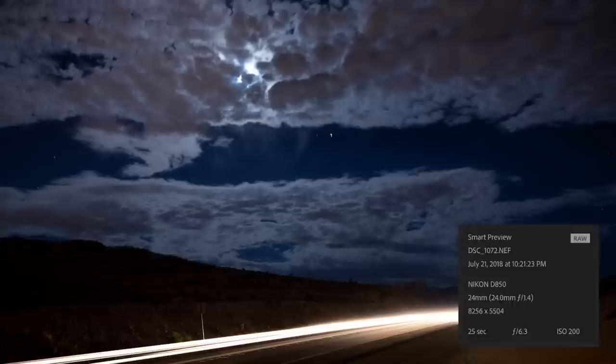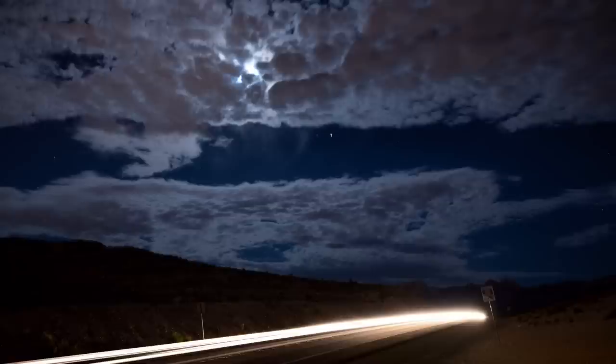This next photo, I ended up getting a vehicle coming head on, so you can see as it starts to come over the hill — that's where that big burst of light is, and then you see the stream of it coming through. I really like these shots, I think they're awesome. I like to do a lot with long exposures and light. Having the actual landscape behind it with that mixed in is just something really cool to look at.